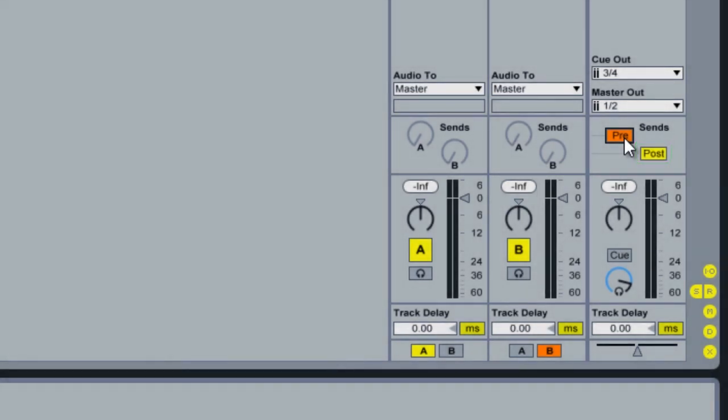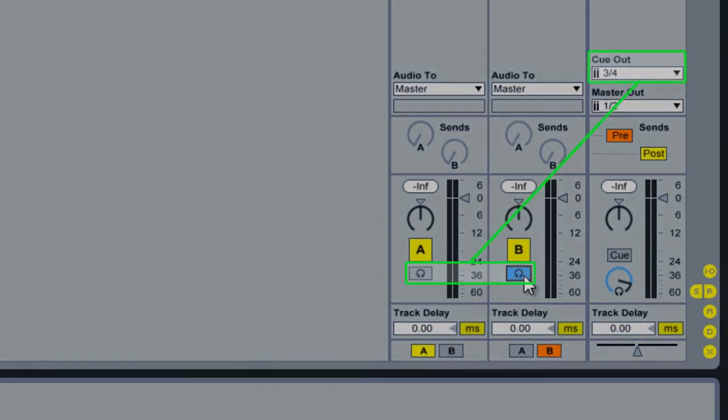In the metering section, there is a blue button that toggles between solo and Q modes. In solo mode, each track has a solo button, allowing you to hear it alone from other tracks. In Q mode, the solo button turns to Q buttons. When toggled on a track, it will send its signal to your Q out setting, located in the input-output section of your master track.